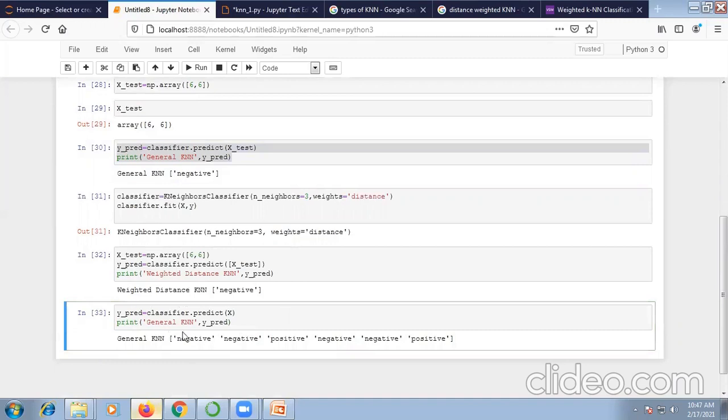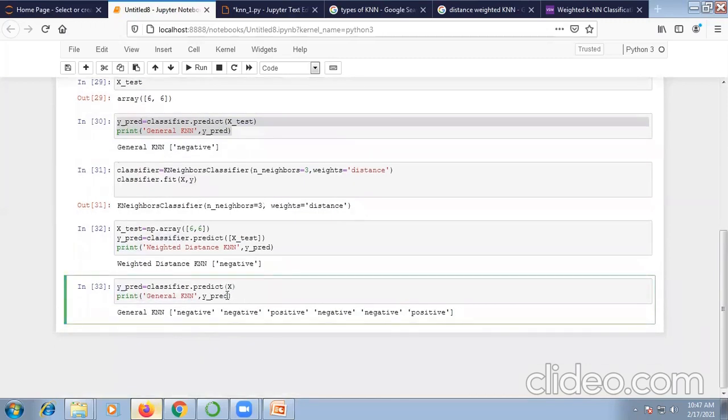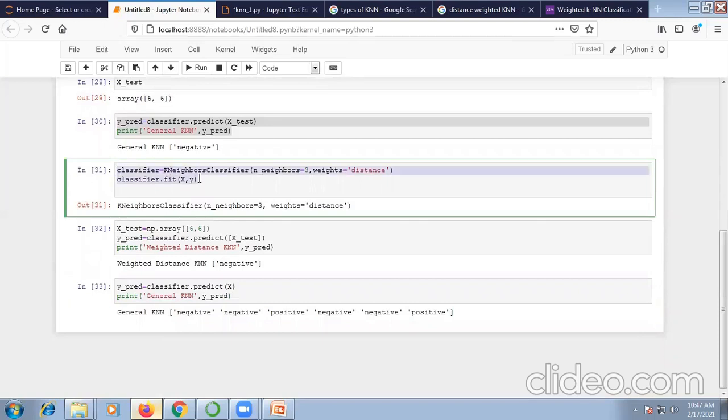If you observe, x is my whole data set. For the first data point, my predicted class is negative. For the second also negative. For the third it is positive, then negative, negative, positive. Now we can execute the same using the weighted distance KNN algorithm.